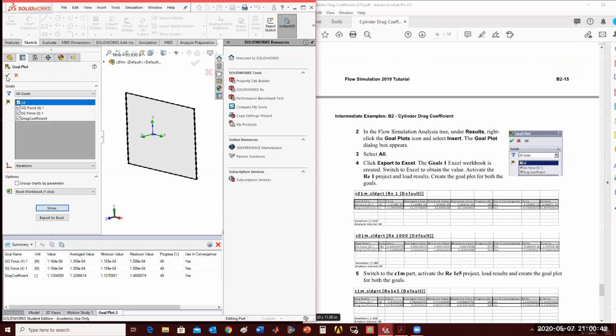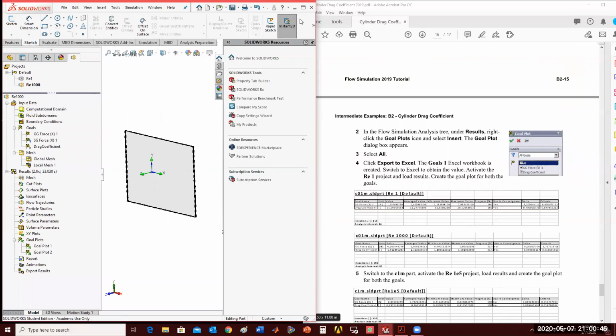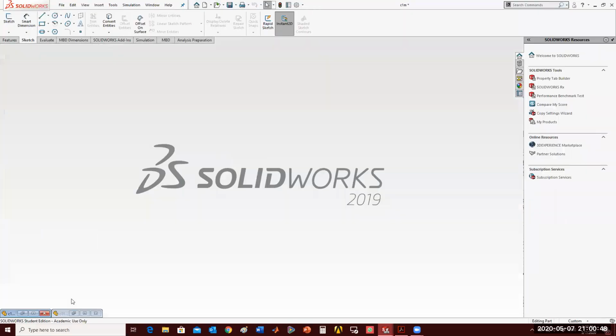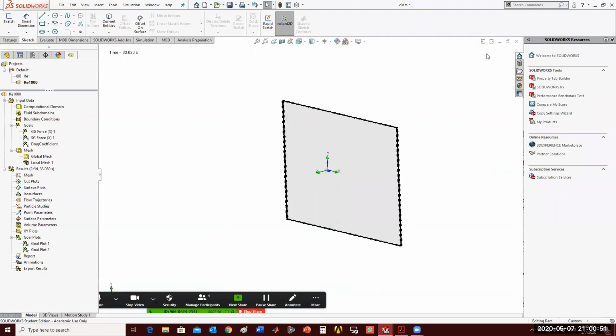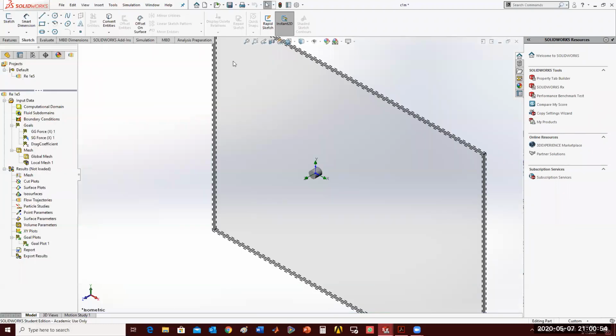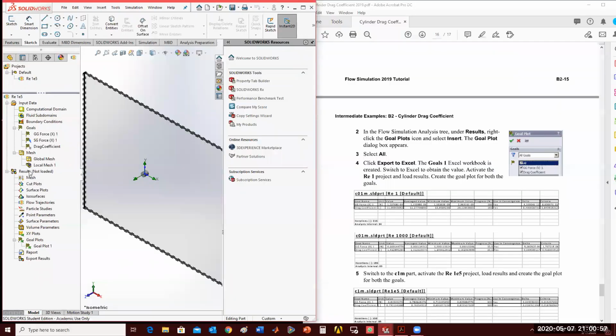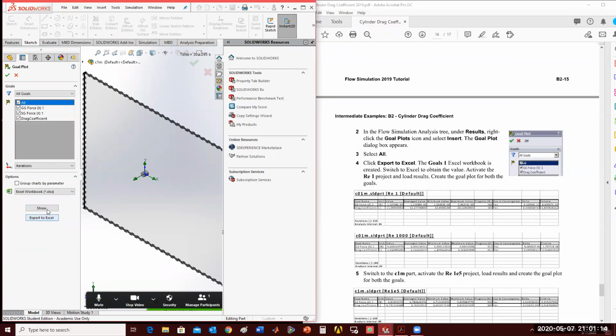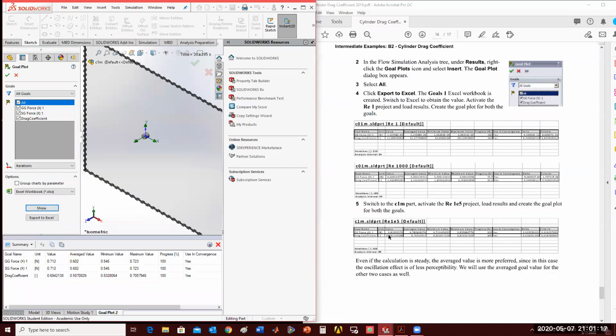Now, if I close that one and then go back and minimize that one, no, I chose the wrong one, and bring the Reynolds 1E5, and then load the results. Now the results will come for that Reynolds. I will answer very soon why we got slightly different numbers. Insert here for the 1E5. So when I insert the goals, I will choose them and then show. In my case, you can see the value is 0.815. We got 0.712, and the drag coefficient 0.69, 0.79.